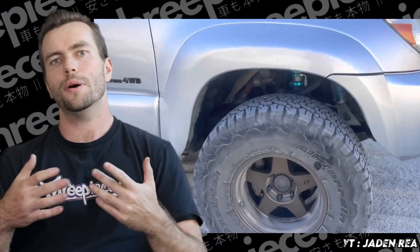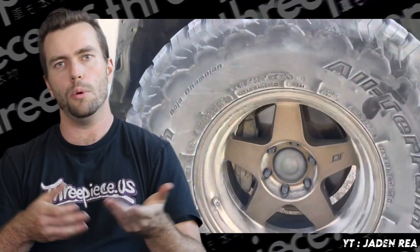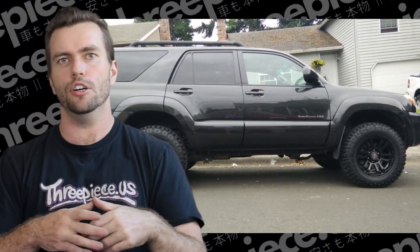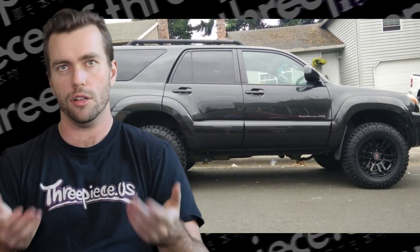For aftermarket wheels, almost everyone runs 17s, so that's what you're going to find in this guide for the most part. You could always run 16s or 18s, or if you're building a pavement princess, throw some 24s on there. Just use this info and get the equivalent tire size for whatever size wheels you choose. 17s are the go-to, but what width and offset? Width doesn't really matter on the wheels as much as tire width matters — 8 to 9 inches is a good wheel width for these rigs. But offset is a big deal because lower offset is going to result in less clearance. To get the mean look that you want, you're going to want at least a +12 offset.